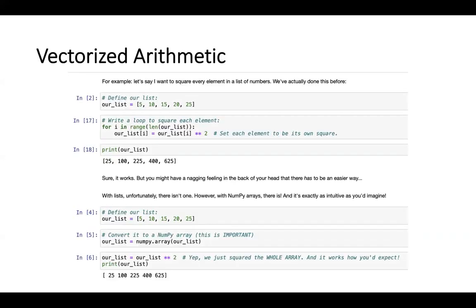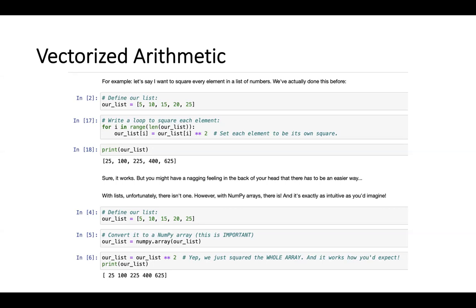We already talked about why NumPy is faster than list. So here is an example. Look at here, we have a list of these integer numbers, and then we need to write a loop to square each element. So any computation that we do on elements in a list, we need a loop to go over all these items. But if we convert that list to a NumPy array, that would be so much easier and we don't need any loop.